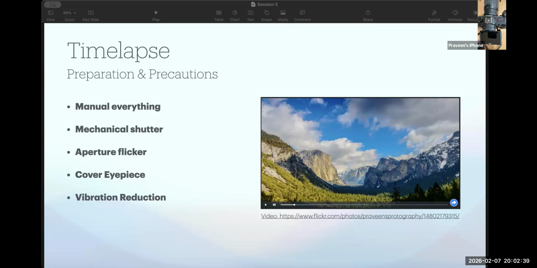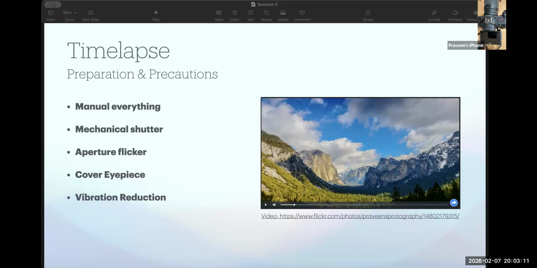So in your shutter mode, you will see that there is an exposure delay, which means you can set a 1 to 2 second exposure delay. So you press the shutter and then the picture will only be taken after a 2 second delay. That means the mirror would have come up and the vibrations would have settled down, and then the picture is exposed. Account for this in your interval as well. So if you are adding exposure delay for every picture, you have to account for this in your interval.